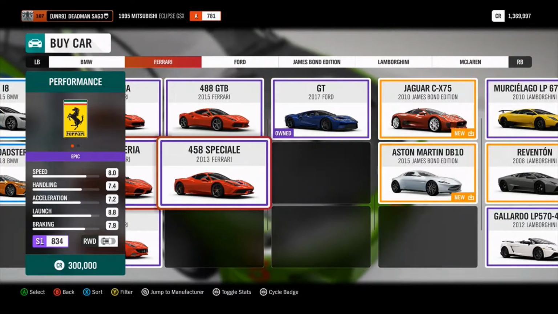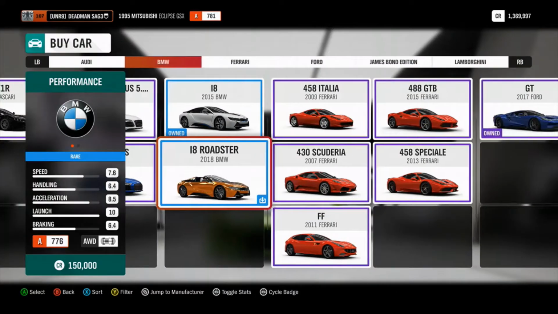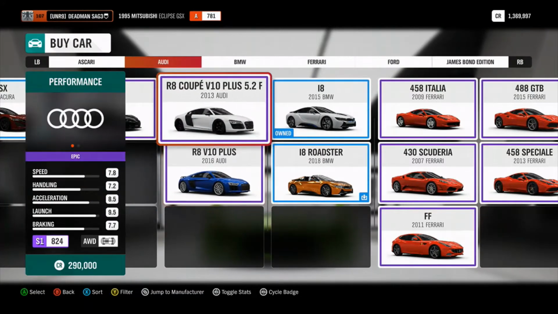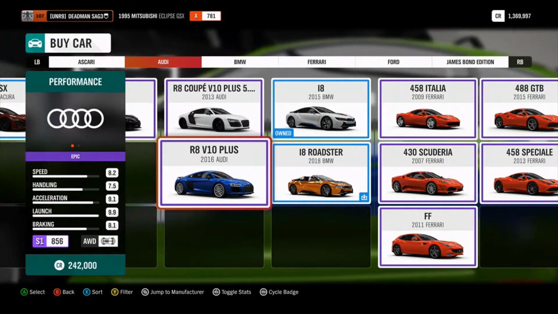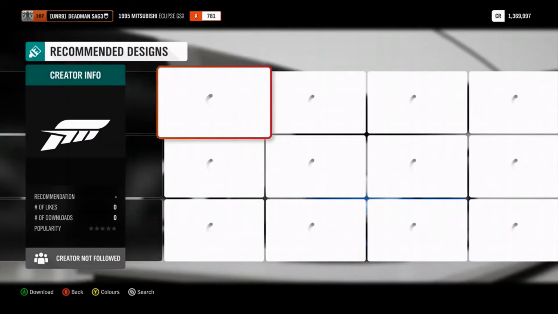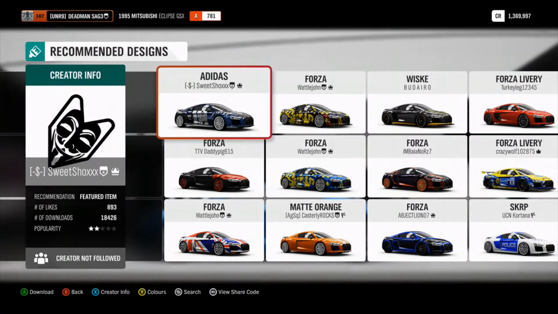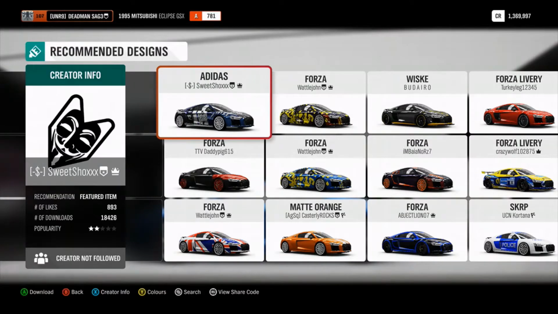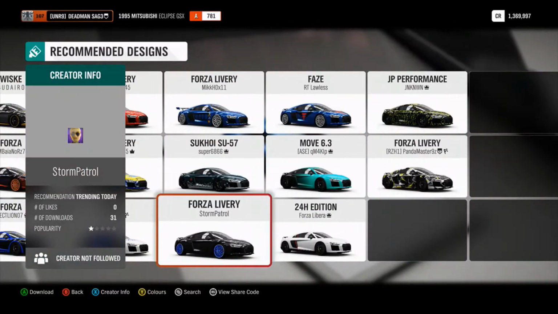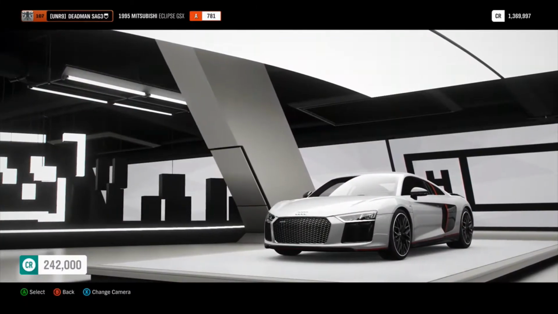Since we're testing them all around, I'm feeling something that's quite lightweight. I'm going to buy this. Yep, I've got mine. I just need to upgrade it. Are you going to tell me what car you've got? Nope, surprise. I'm not going to spend too long on paint jobs, so I'll probably just nick one. I'm not using an Adidas paint job. This is a nice one. It's quite plain, that's what I'm into. 24th edition, it's pretty nice.